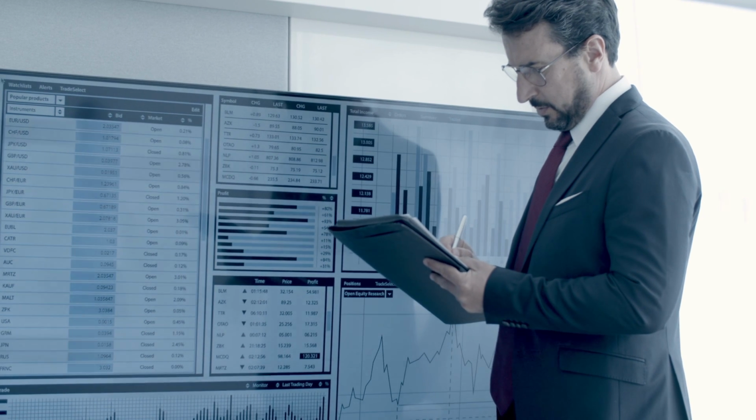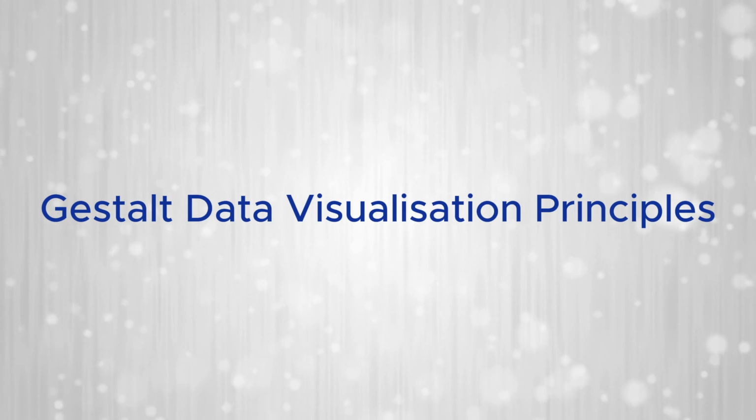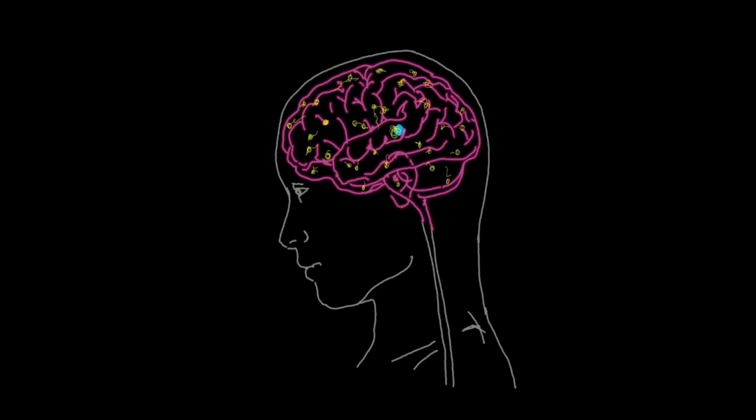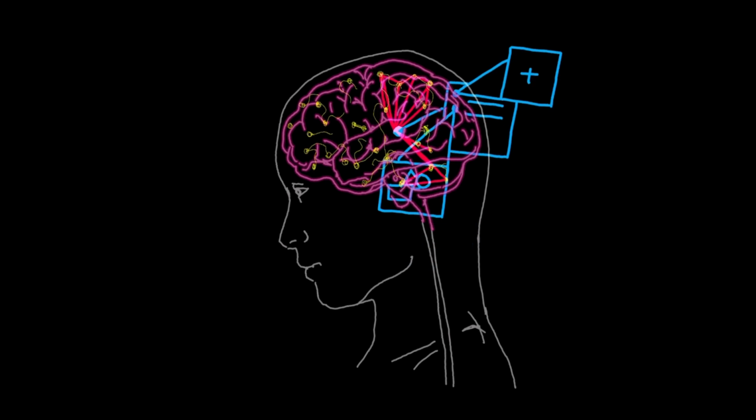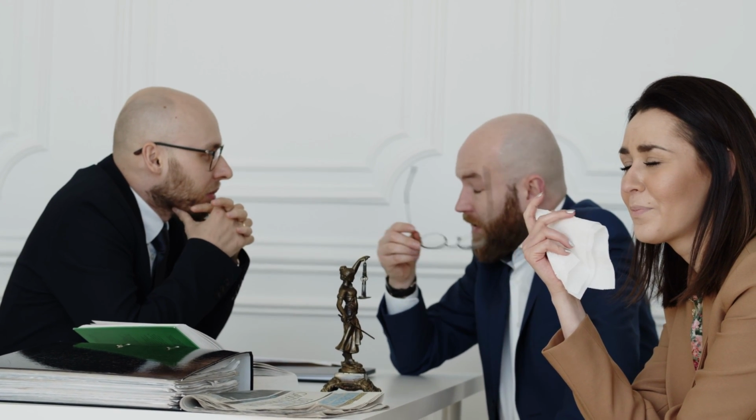I believe that every data analyst needs to understand Gestalt data visualization principles. Those are guiding principles for how our brain interprets visually presented data. So if you follow those principles, you can make it a lot easier for your audience to understand what you are communicating through data. On the other hand, if you're not following those principles, then your data visualization becomes confusing and your message gets lost in communication.